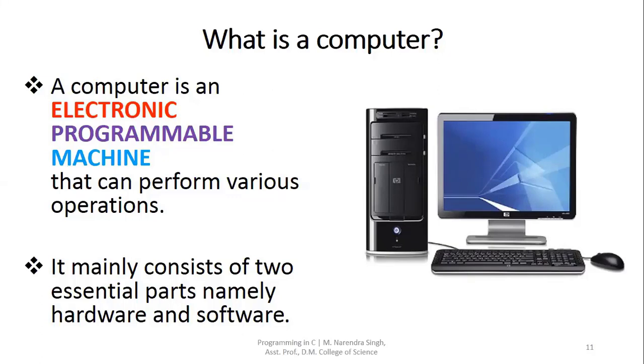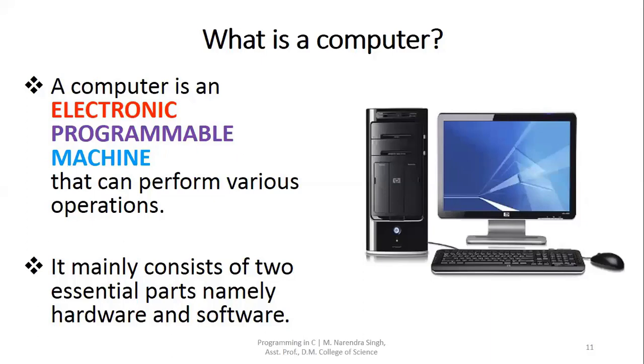Now, it is programmable. Programmable means when we write programs in any programming language, what we are doing is we are giving instructions, giving commands to the computer to do certain things that we like the computer to do, to perform certain tasks that we like the computer to do. So we give the command, the computer obeys, so it is programmable. A computer is a programmable device because it follows our commands, it follows our instructions.